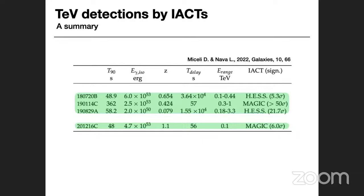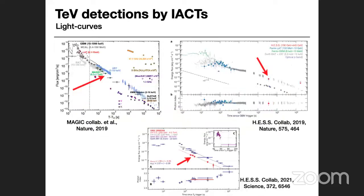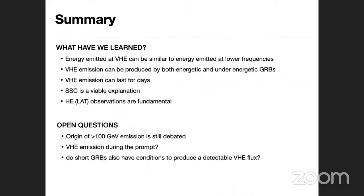I was also wondering about the time to slew the telescope. It seems very fast, 57 or 56. Yes, here the alert was received about 20 seconds after the trigger time, and MAGIC was able to point the target in around 30 seconds. Are they sure that they didn't miss part of the flux due to the slewing time of the telescope? Oh, yes, sure. This is when you start pointing at the gamma ray burst, so you don't know what happened at earlier times. This is the difficulty of having TeV observations during the prompt: you always have this delay due to the slewing time, receiving the alert and then performing the pointing.